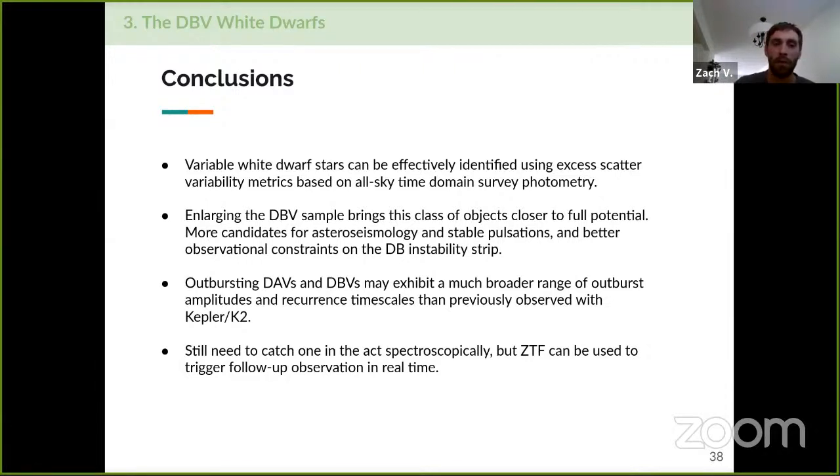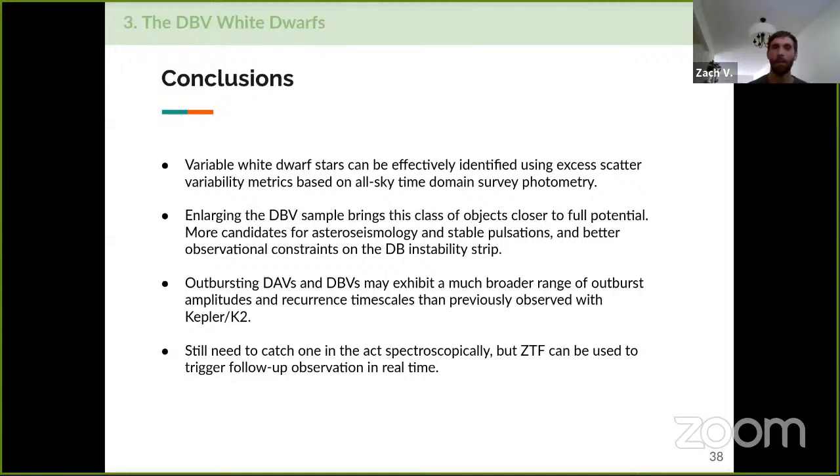So yeah, variable white dwarf stars can be pretty efficiently identified using these time domain surveys. I think spectroscopic surveys are still very relevant in finding these, especially as SDSS 5 is ramping up and getting spectroscopy in the southern hemisphere as well. That's still going to be an efficient way to find these. But the time domain surveys coming out now just add on to that capability as well, and not just for pulsating stars, but all rare types of variable stars.